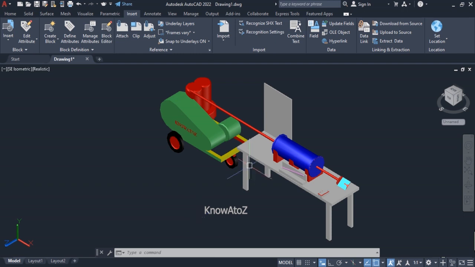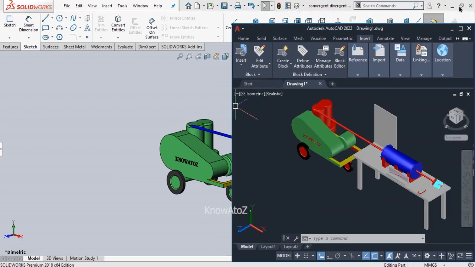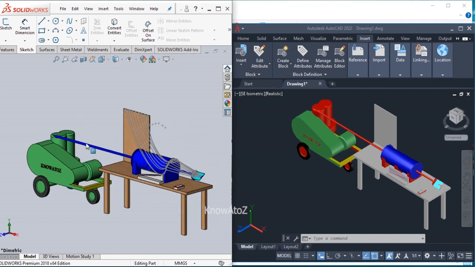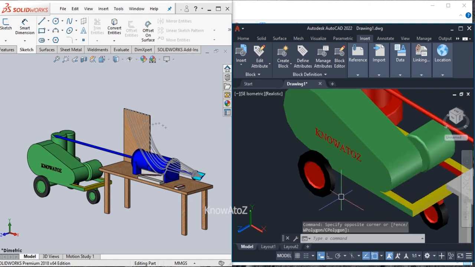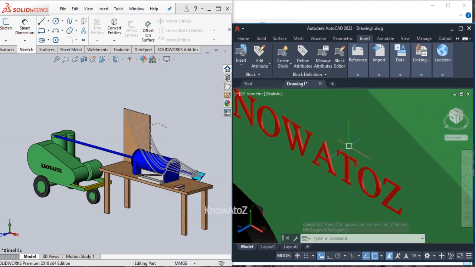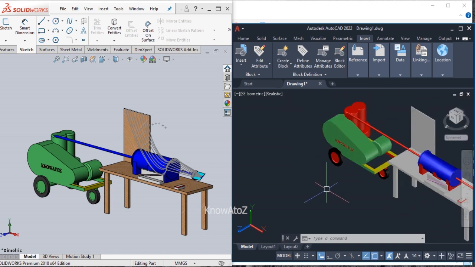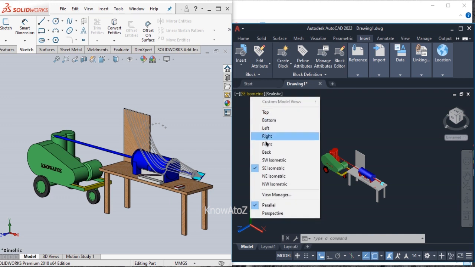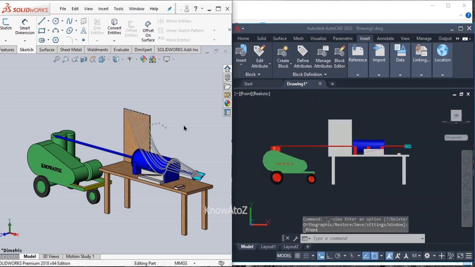Now, let's compare the two, AutoCAD and Solidworks drawings. All features have been imported. The only thing that we lack here are the dimensions of the parts. This front view in AutoCAD.